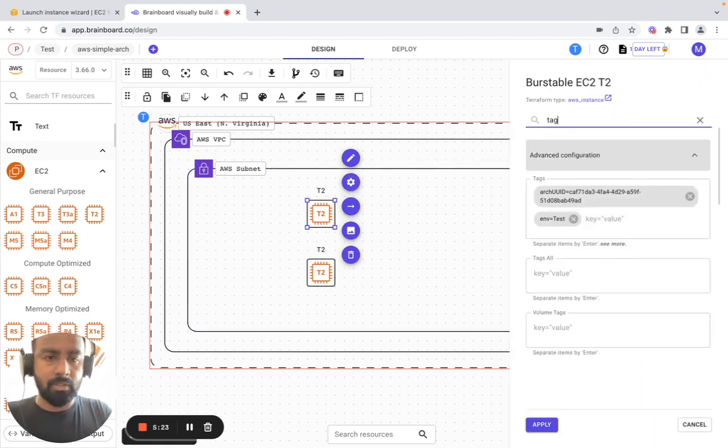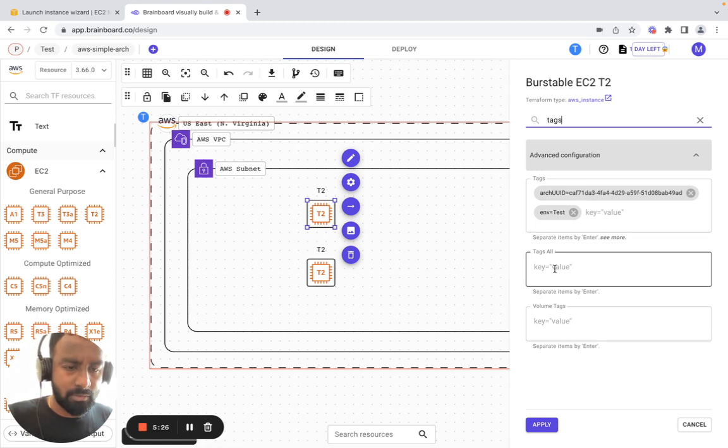And we can add the tags. Name is equal to server 1.